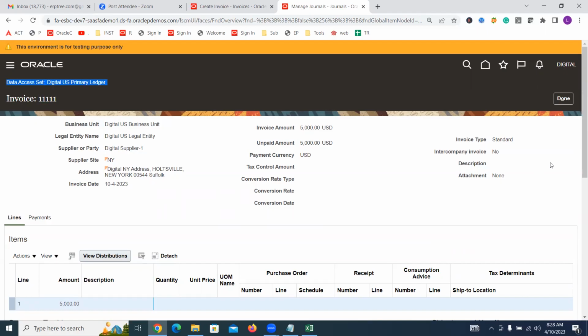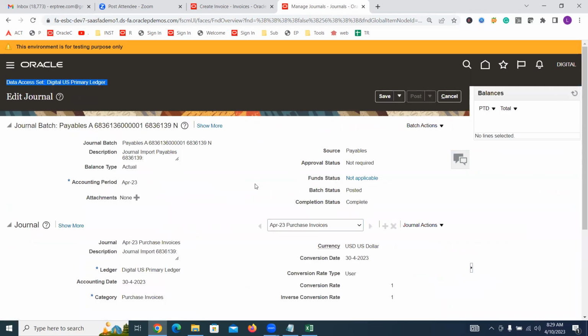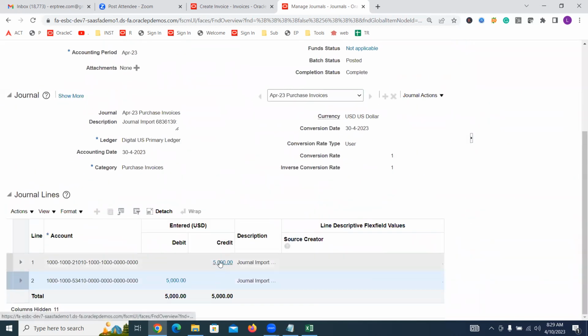This functionality we call drill down, or you may call it drill through also. From GL, we are able to drill to the AP application to see the original transaction information, which was the source for the resulting journal. You can just click on done. We can go back to GL. Now we are in GL only. From GL, we can drill down to original transactions by clicking on the line amount. These are the two lines, debit line and credit line. By clicking on the line amount, you can drill down.